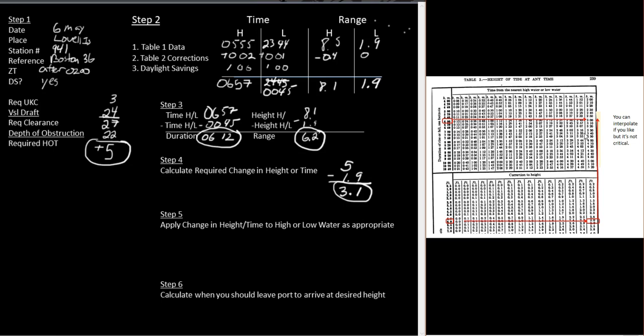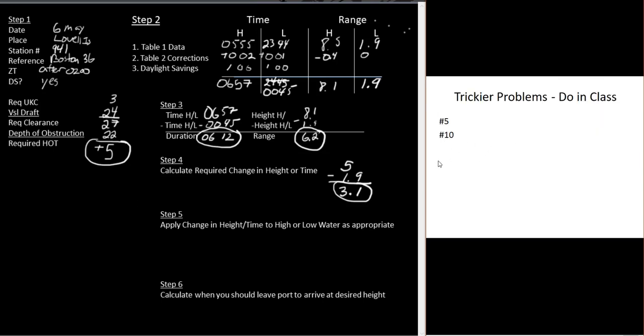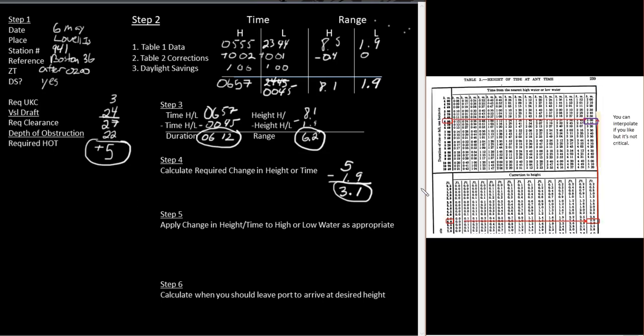So now we apply our time. So I'm going to interpolate between those two. So what time, I used the low tide, which was 1.19. So if I use the low tide, I'm going to use this time. So zero, zero, four, five, and now I'm going to add three hours and five minutes to that. Three, zero, five, and that's going to give me zero, one, five, three. Zero, three, 50.